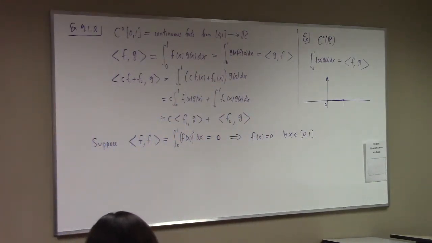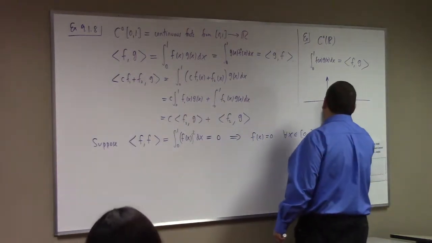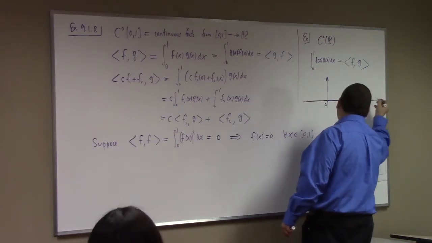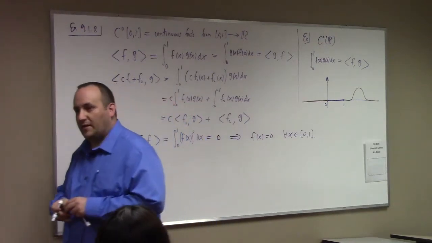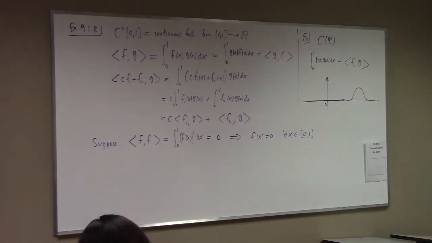Whatever you want. The inner product can't see that. The inner product only sees from 0 to 1 here. So if I let it be 0 all the way out there, but over here I go wee, like that, then that's not the 0 function. And yet the inner product of that function with itself is 0. So that violates D. That's why the integral from 0 to 1 of f(x) times g(x) dx is not an inner product for the set of continuous functions, even though it is an inner product for the set of continuous functions on just 0 to 1.